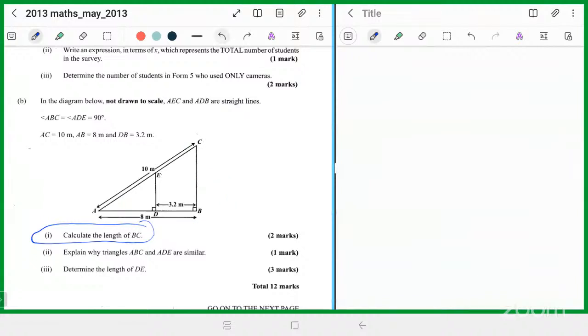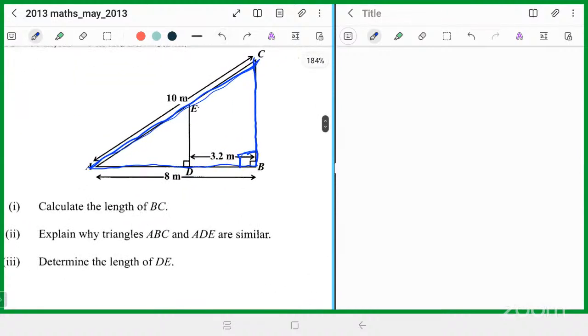So you're working in this big triangle now. Find the BC, the right angle triangle. Once you know two sides, Pythagoras theorem will give the third side. So you should know that answer is 6. The third side here is going to become the square root of 10 squared minus 8 squared, which is going to work out to this.